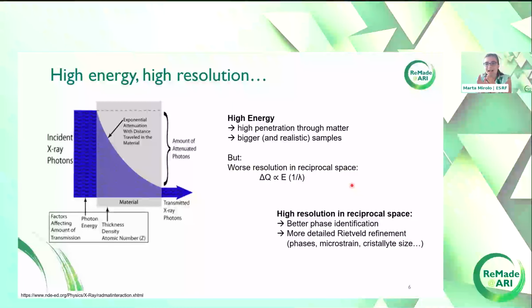If you want to have high resolution in reciprocal space, then you lose a bit in energy. So you go rather to beamlines which are working around 30 kiloelectron volt. If you want to measure a thick piece of metal, then you would have to go to higher energy, like 95, 120 kiloelectron volt, and you lose a bit in resolution in reciprocal space. That's a bit the drawback, but again, we have a lot of facilities, a lot of beamlines, a lot of instruments. So depending on what you want to measure, we can target a different instrument.